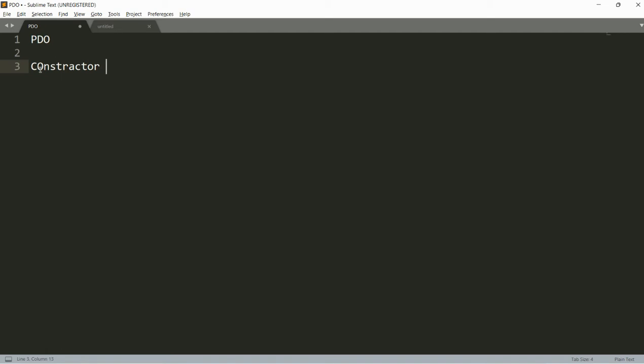For those who haven't used OOP, the constructor is a method or a function that uses the same name as the class. I'm using my Java experience to explain OOP in PHP, but it's the same.